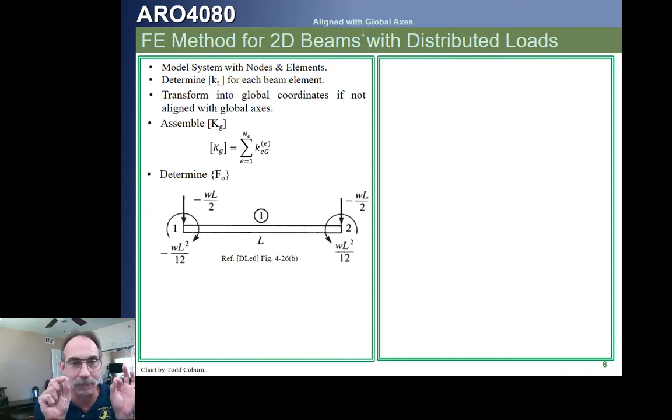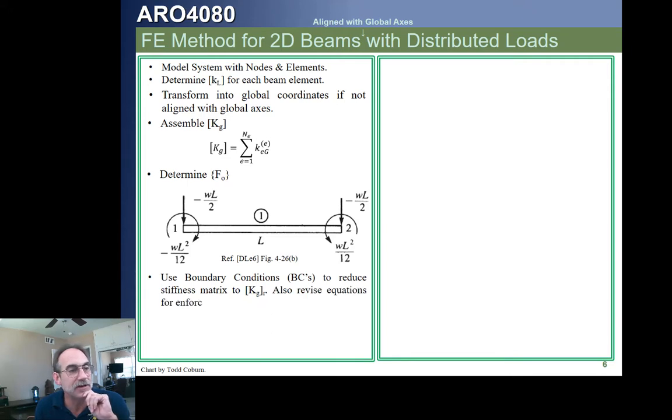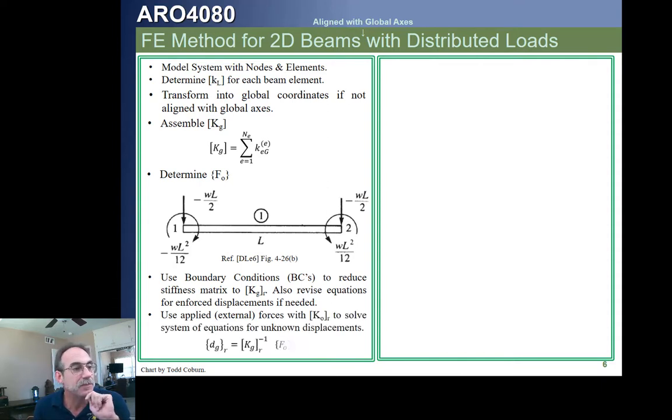So anytime we have a beam element and we don't have a way to put the external forces at the nodes, if we need to apply a load between the nodes, like with a distributed force or a gradient force or something like that, then we're going to simulate that part of the loading that's not at a node and come up with FO that simulates that load. Then we're going to use our boundary conditions to reduce the stiffness matrix as always, right? And then we're going to use the reduced forces to calculate our displacements.